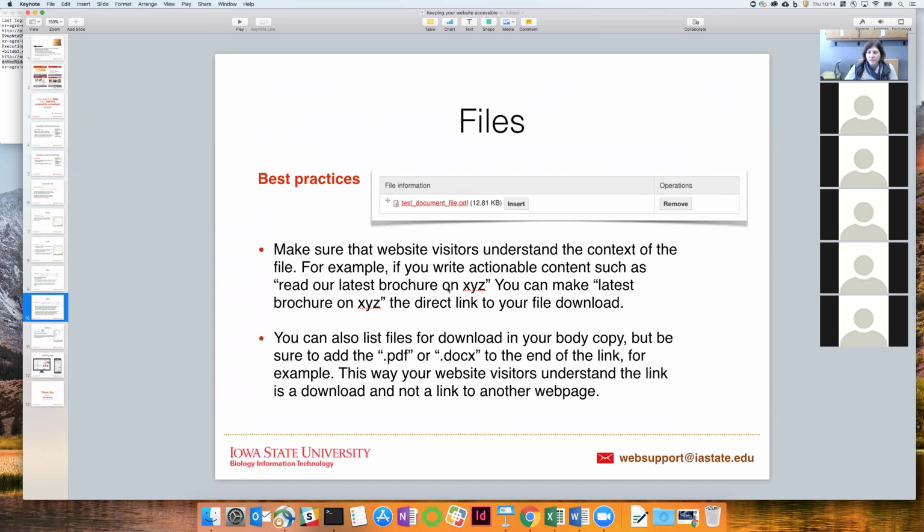If you want to create a list, for example, a list of downloads, where you've got some information that you want to provide to your site visitors, then in that case, just make sure that you put a .pdf or .doc after the file name so that people know the different kinds of files that are there. If you don't do this, people will assume that those are links to web pages.